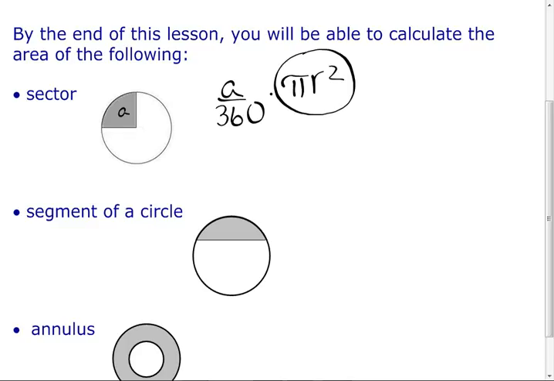I'm finding that some of you are struggling with the fractions, so we could review reducing fractions. We want to leave our answer in terms of pi, and most of the test questions are going to be that way as well. So you're going to have to know how to do some stuff with fractions.